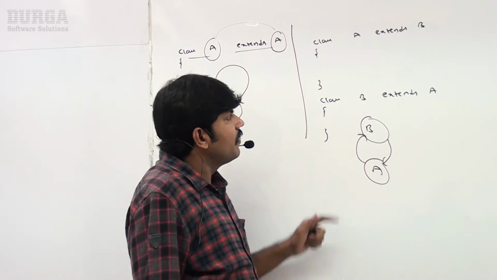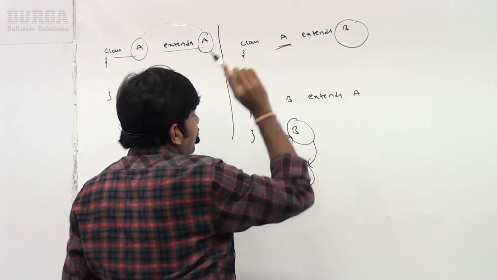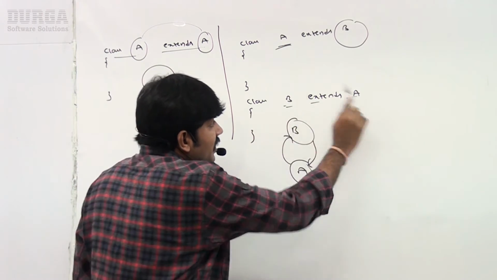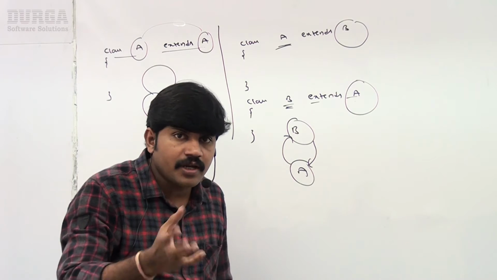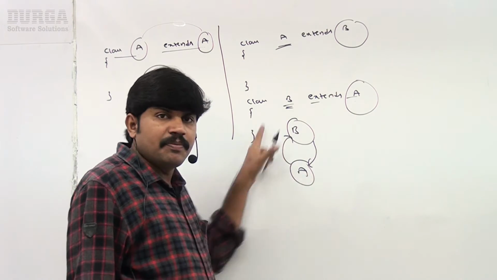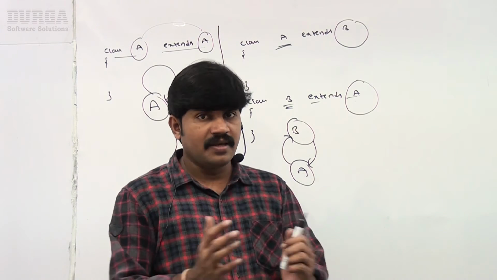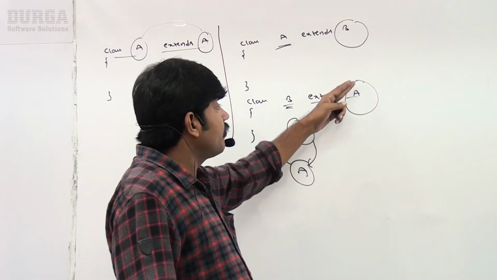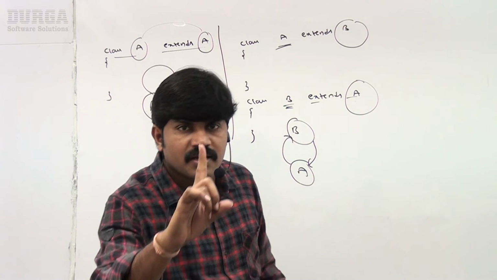Now here observe, class A extends B. Sir, all members of B are required in A. Next, class B extends A. All members of A are required in B. A requires B's members, B requires A's members. If A requires B's members and B requires A's members, why are you taking two classes? Better to take a single class. Are you getting? Better to take one single class only, because A requires B and B requires A. We are not required to take two classes. Sir, a single class is enough for all the members.